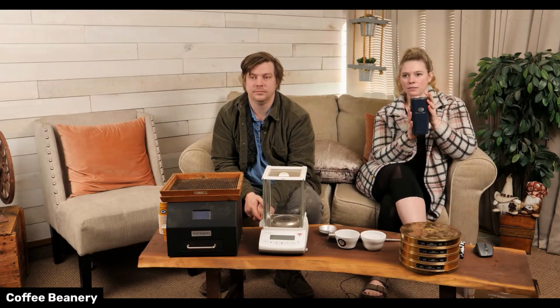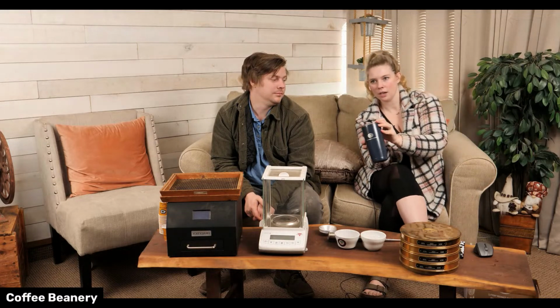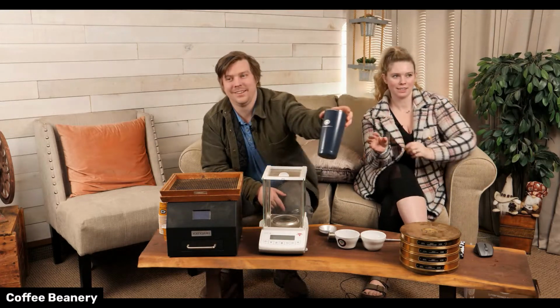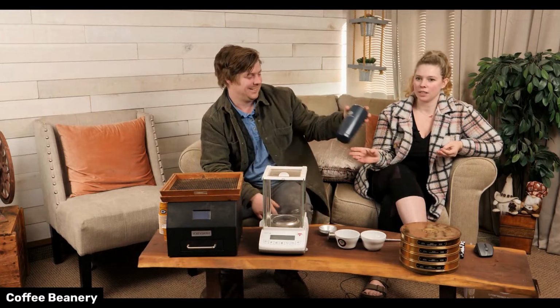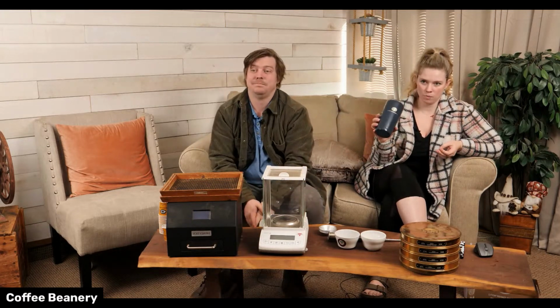New mug. We have a navy mug. It's probably hard to see that it's navy, but it's really cute. It's dark. Yeah, it's a dark navy. It's beautiful. So there's a new mug online.